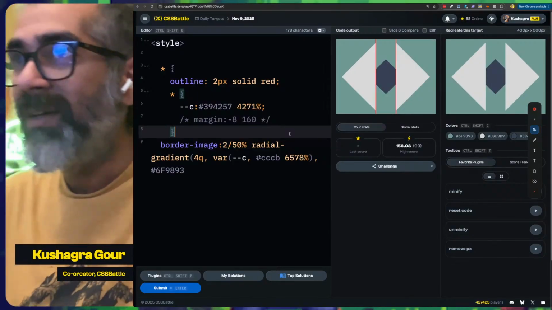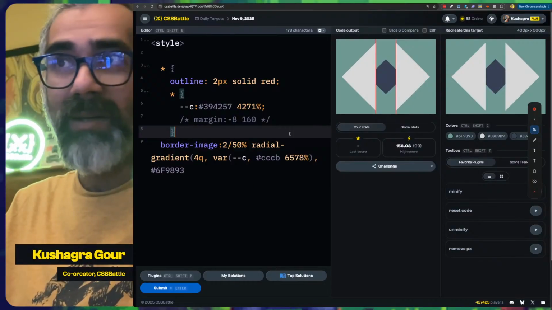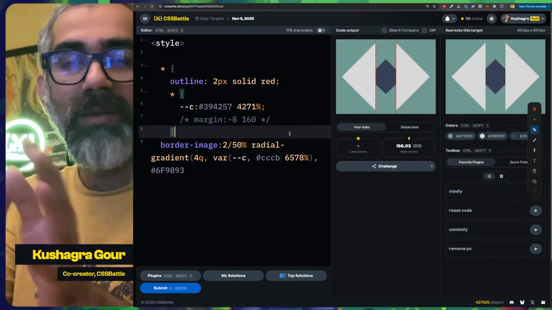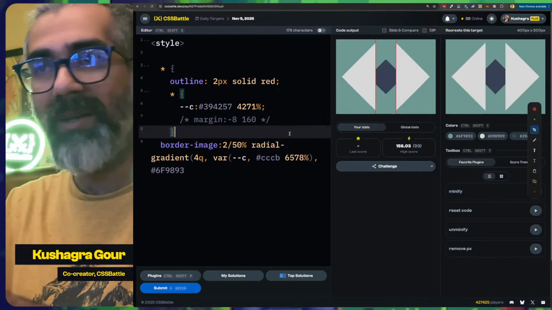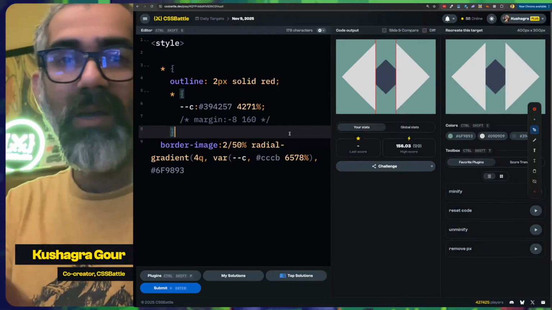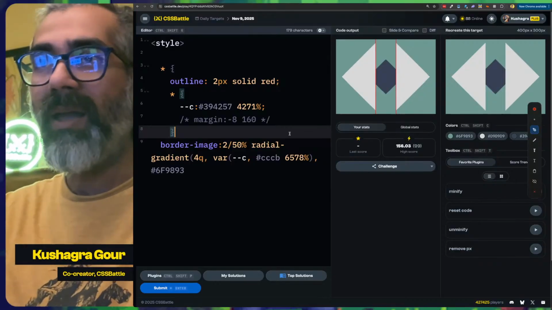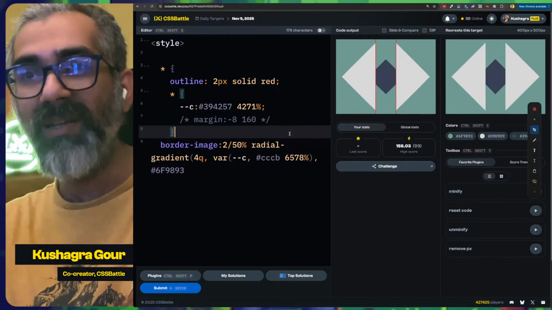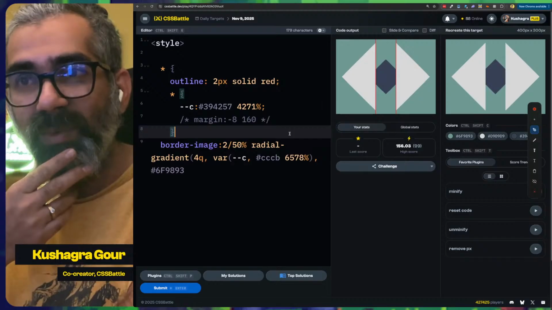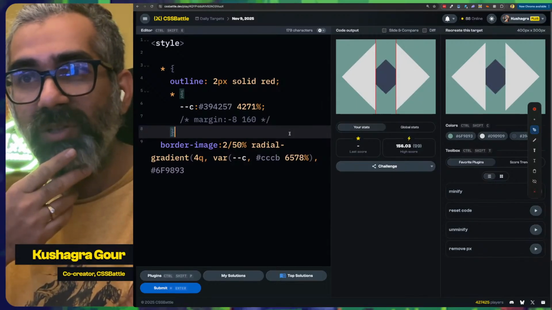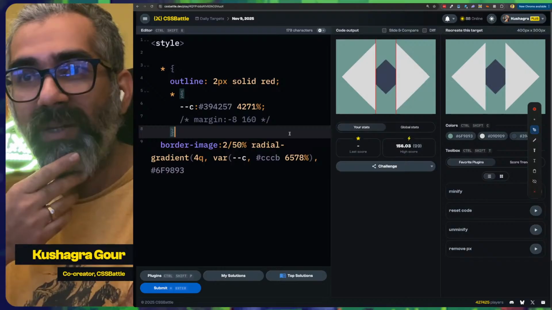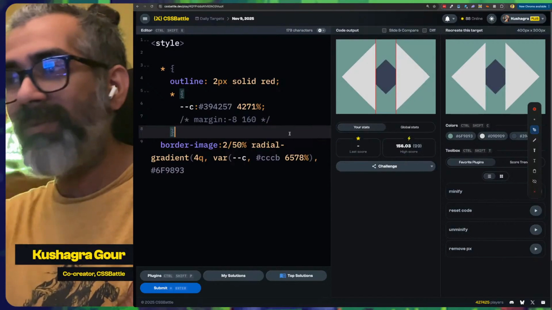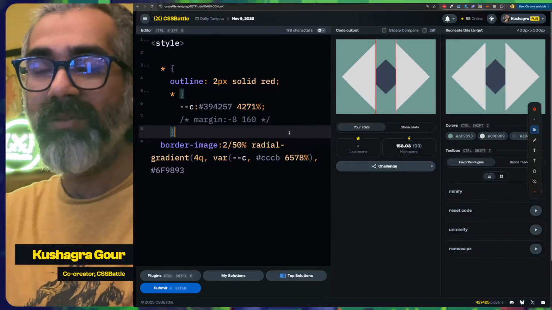It was nice figuring out the solution. I won't say I understand 100%. As I said, there are two bits, the technical part and then the whole approach part. I understand the technicalities of border image now, but still I won't say I understand Ilya's imagination here, which is so next level. Seth is here. Hey, Seth, welcome to the stream. It's another level of imagination to know how to manipulate this sort of thing. I might get there eventually. Yeah, exactly. It's so oof, I don't have words. You can all understand.